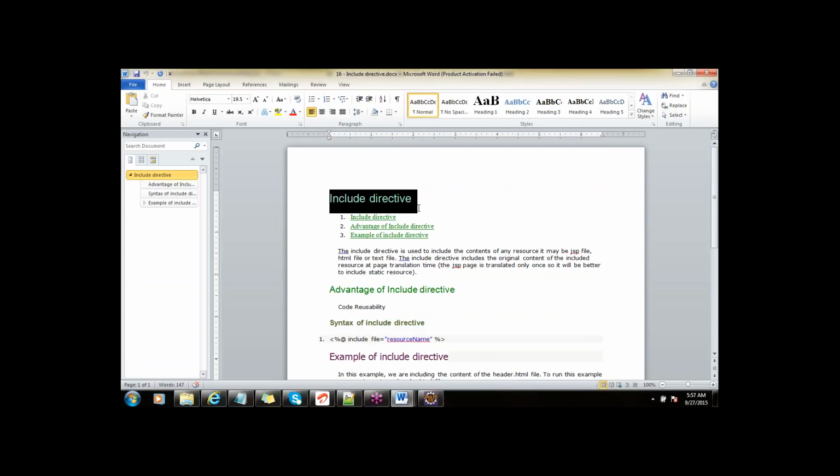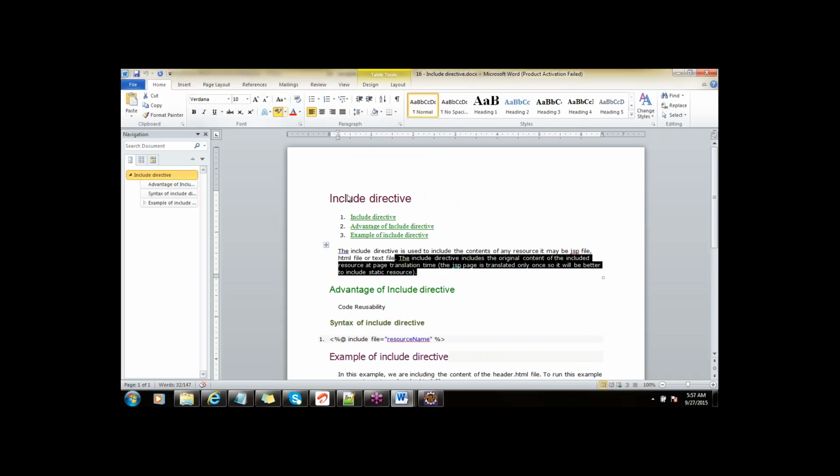In the include directive, you can see the include directive includes the original contents of the included resource at page translation time. That's what I already told you. Inclusion happens at the page translation time and the contents are copy pasted. So the advantage of the include directive is code reusability.